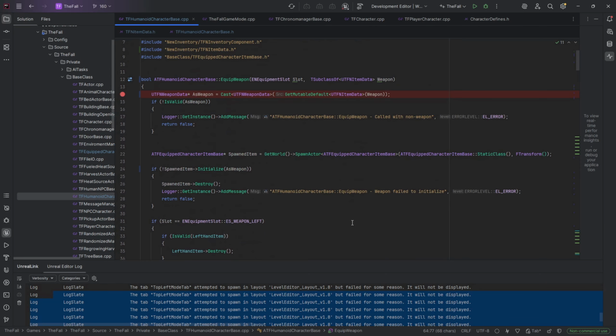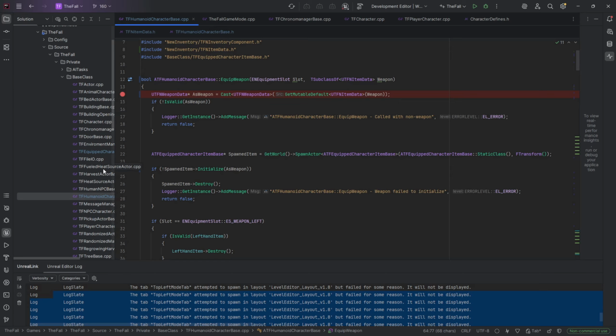Now there was one other thing I wanted to cover with this here. Right now, the way this is working does not account for two-handed weapons being connected to the correct locations.